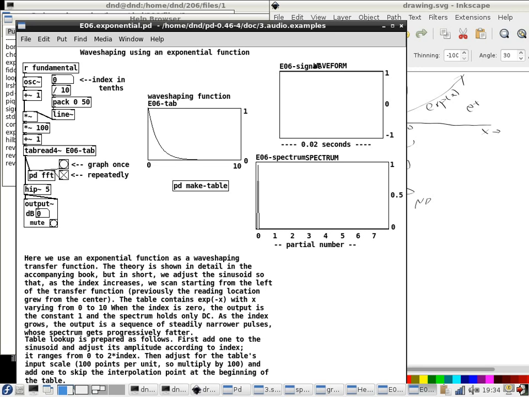So the spectrum starts out being the spectrum of 1, which is all DC. And as the index goes up, more and more energy goes from this to higher ones, but it maintains the property that the loudest partial is always the 0 frequency one, and the partials all drop off in strength monotonically. That's to say, it's decreasing. It doesn't go down and up. It just goes down. So if you like, it's a nice bell curve, although it's not.